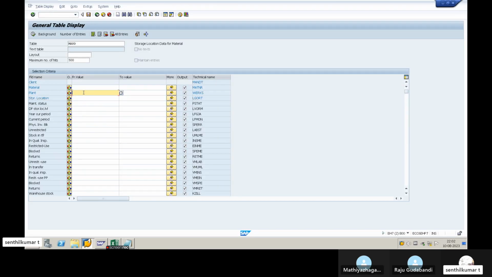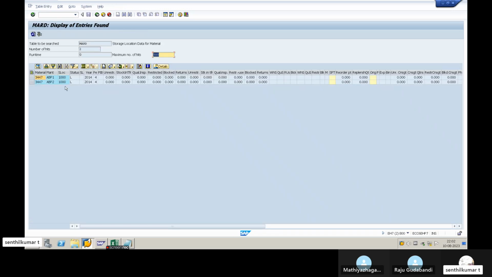I enter the material 3447 directly here and execute. It will show only for ABB1, ABB2. There is only one location extended, 1000 only. One material we can extend to two different plants, but only one storage location.